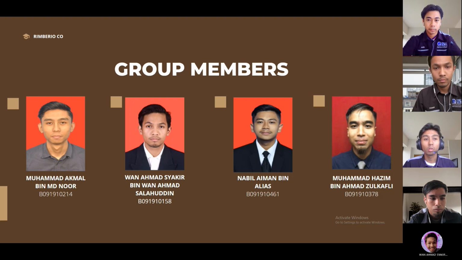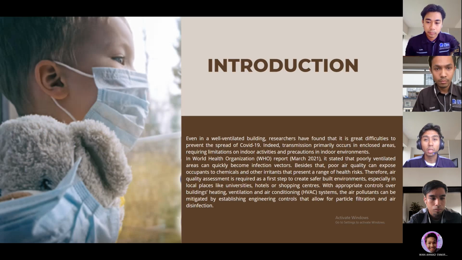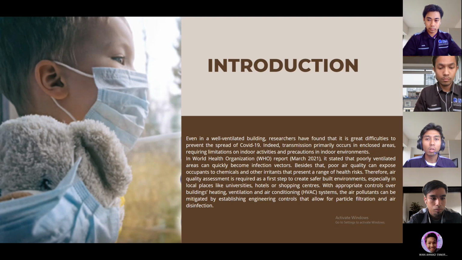I will start with the introduction. Based on past studies, research has found that it is difficult to prevent the spread of COVID-19. Transmission of the virus easily occurs in enclosed areas due to poor ventilation. Poor indoor air quality can also expose occupants to chemicals and other concentrations of pollutants. Therefore, the study was completed.